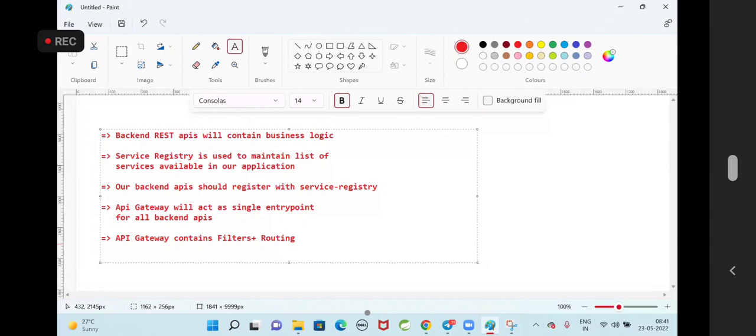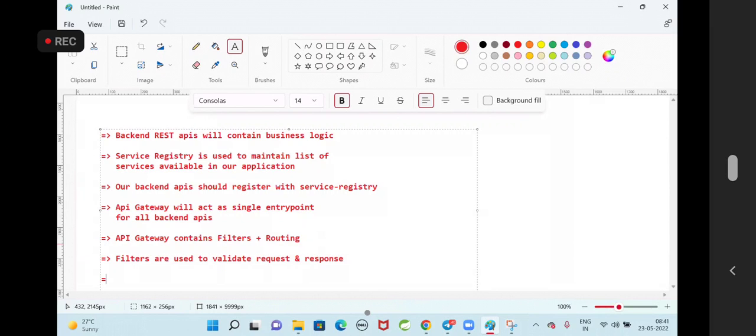Filters plus routing. Filters are used to validate request and response.